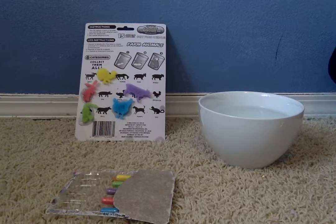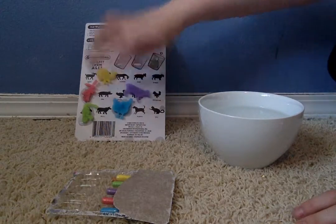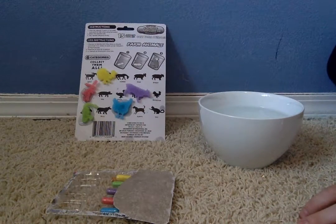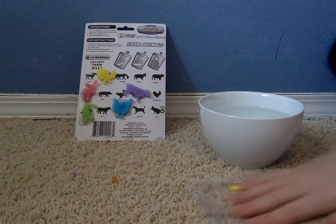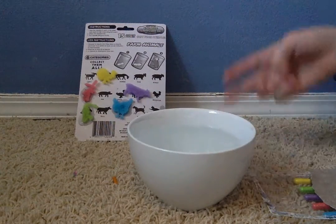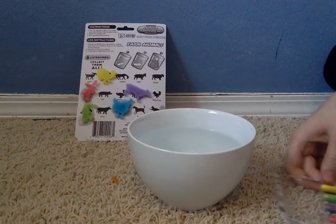And so far we have collected the turkey, the goose, the bunny, the chicken, the hen, and the cow. And now we're going to do another row of these. I hope it goes faster this time. The last one was 12 minutes. So anyway, we have a hot bowl of water. Hot water. Listen to the instructions, okay, people?